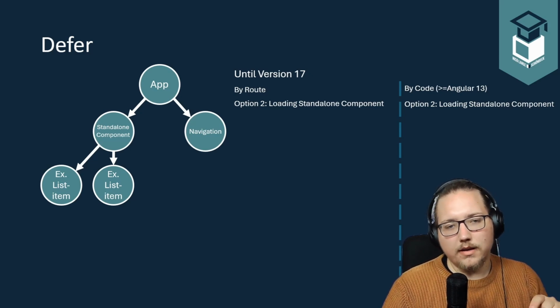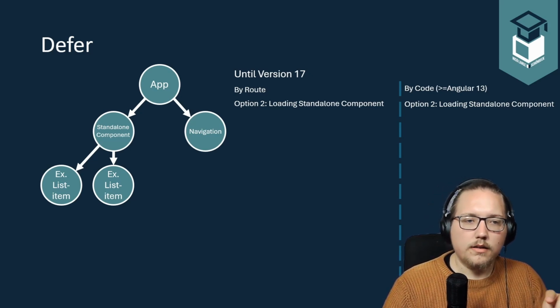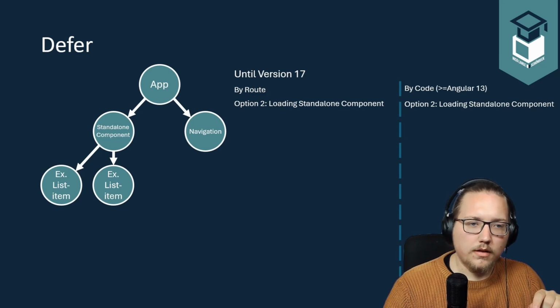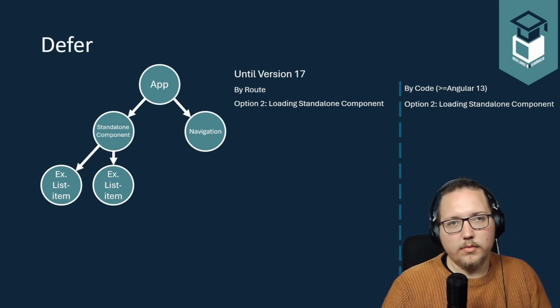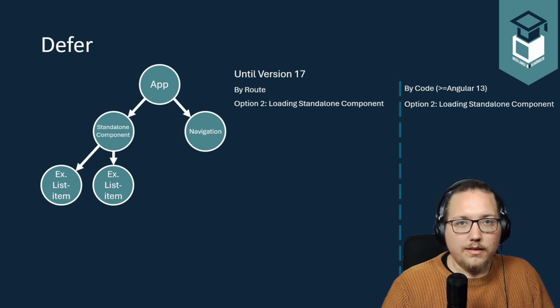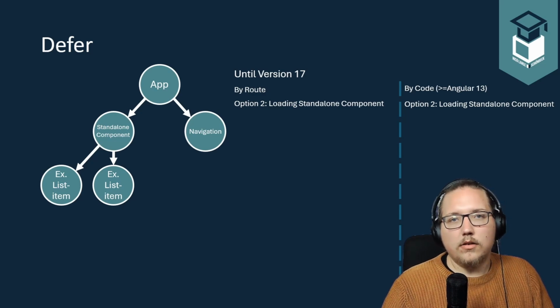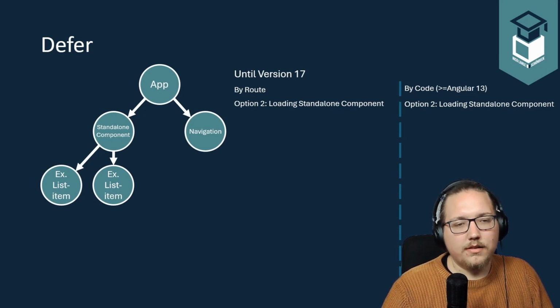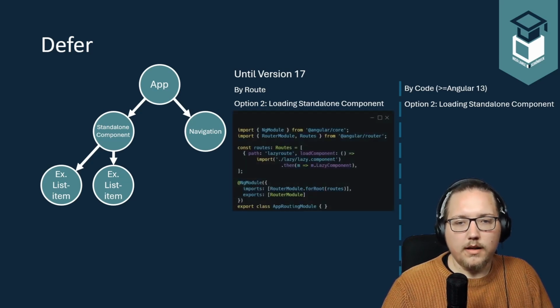You can see on the left side I also changed that the standalone component is now not surrounded by this lazy module, because a standalone component is nothing else than a module in itself. Kind of. It's not completely the same. We will go over it later, but it's very similar to a module. So very similar, as I said, for the routing way.